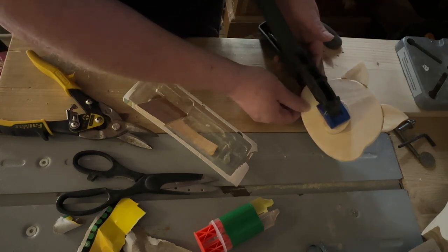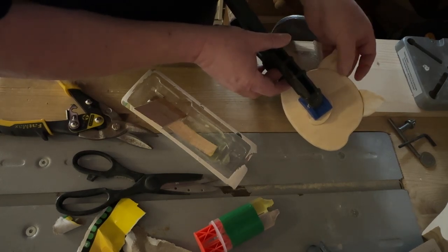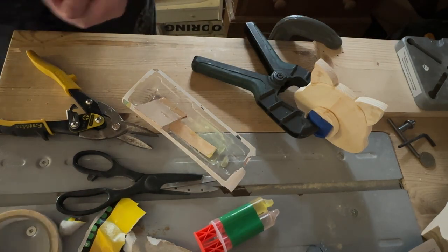Oh, that's my light gone. I don't know if you can still see me. I've got a battery-powered light hanging up there. I need to do the electrics and fit a proper light there. Will that stay, or do I need to put some tape? I think I need to put some tape.